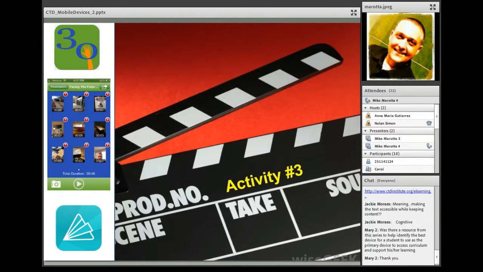But what each of these allows you to do is take pictures with a mobile device, record audio over them, and then create a movie that you can then share with someone. And so the idea with this, and what I said in the activity, is think of a way that you could use this kind of tool to either demonstrate knowledge, engage a learner, provide support for an activity or task. Think about how you would use this in your own work with the people you are supporting, and take this away.